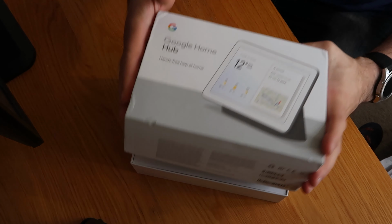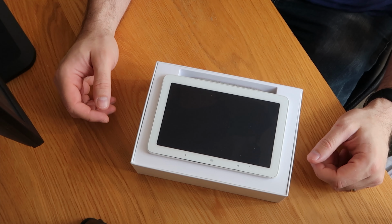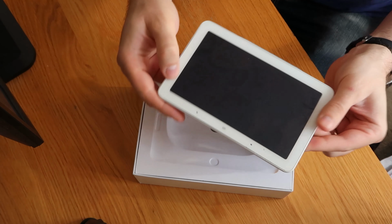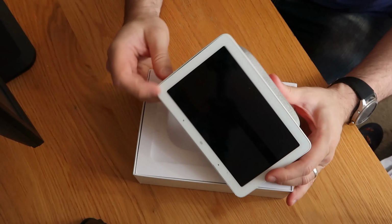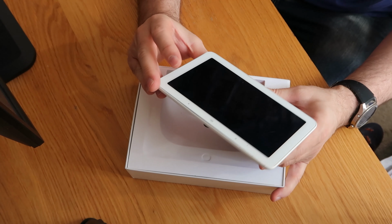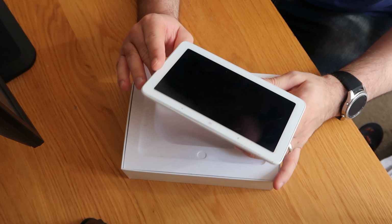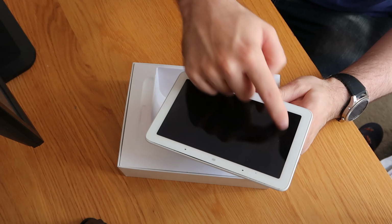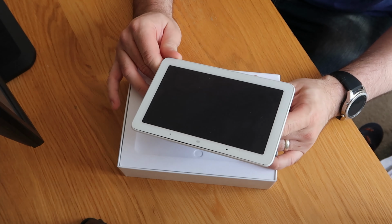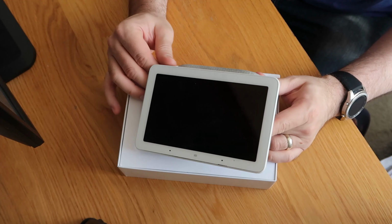So to jump straight in, obviously, as you can see, this is a Google Home Hub. It's not in the best of conditions. There's a few splodges and marks on it, so it will need a bit of a clean once I've done the repair. You can see it looks like it has been worked on before. It was described as having a smashed screen. I can see little inky marks all over the screen, so I would say that's exactly spot on. I would say that they've tried working on it and haven't got very far.